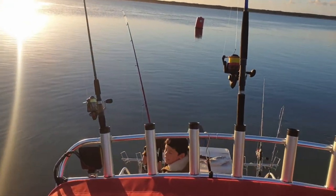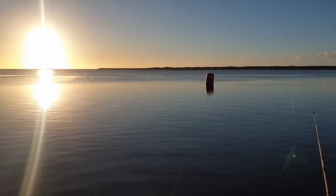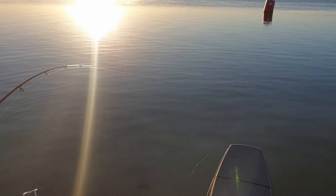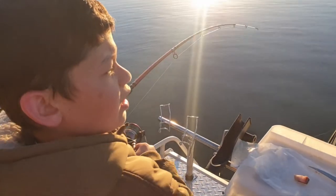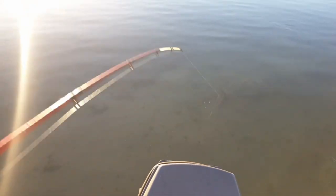This is a massive fish on here. Oh, this is actually fighting actually hard. Oh, it's a skate. It's a banjo, I think. Yeah, it's a banjo.